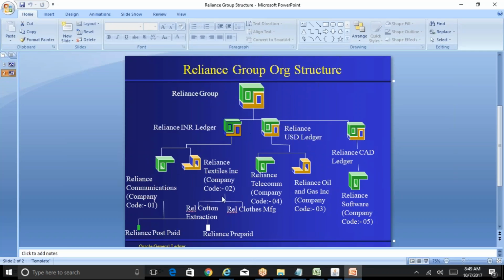If you remember, your AP was done under Reliance. For AP, we created an operating unit of Reliance Postpaid, and we did all our transactions under Reliance Postpaid, which falls under Reliance Communications. For AR purposes, we are specifically using Reliance Cotton Extraction. For a specific reason, I have chosen another operating unit under another legal entity.